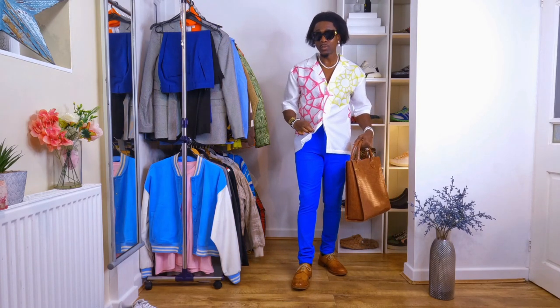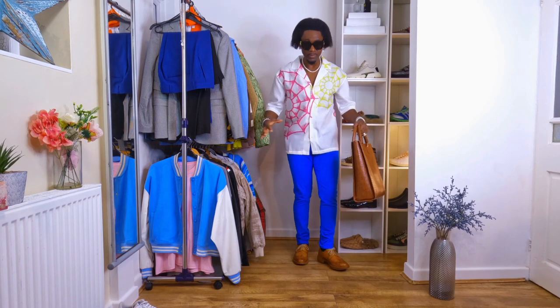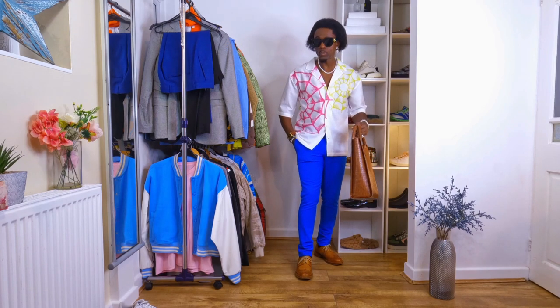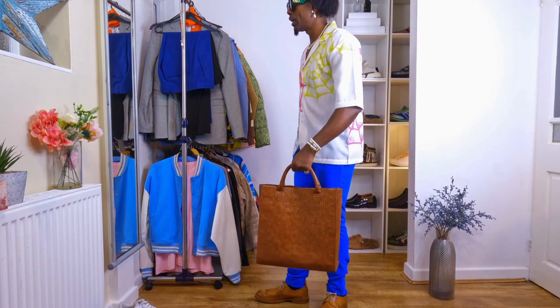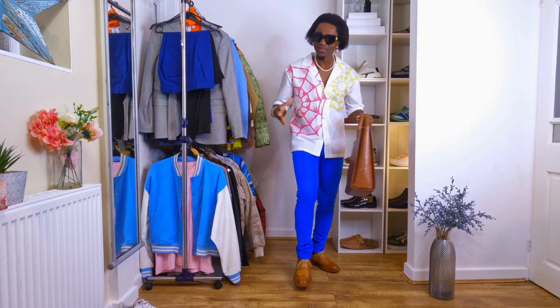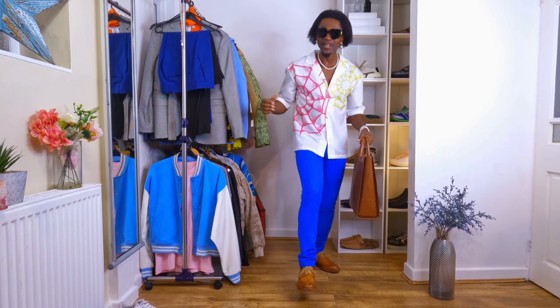I've got the last bottom button undone to give that kind of free movement. See how it looks. If the shape is going too tight on you, it'll be a little bit more loose — in case you want to put your hand in your pocket, you're good to go. That's how you style a cobweb shirt and it's gonna look cool on you. Let's move on to the next.